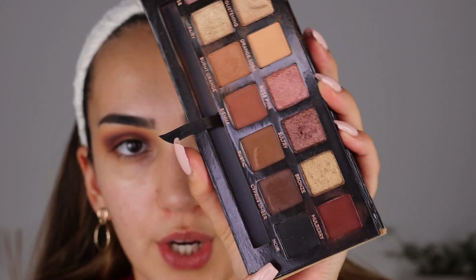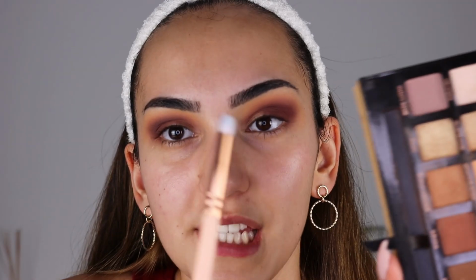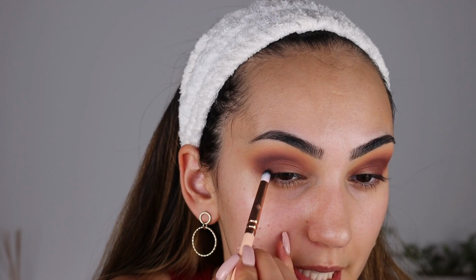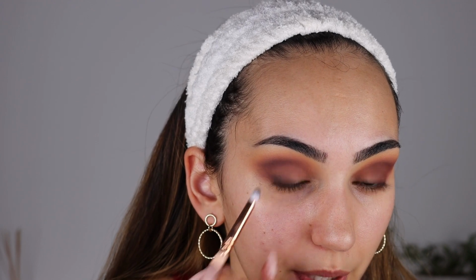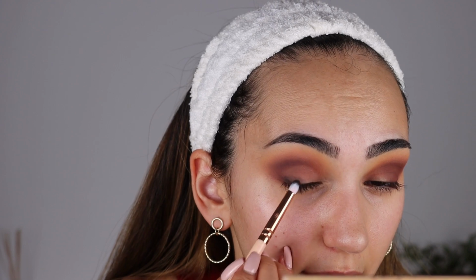This is the black eyeshadow from the same palette, and I am using this pencil brush from Zoeva. This is the 230, which is the Lux Pencil. I'm going to start by pressing it in the outer part of my lid and crease. I'm kind of creating an outer V.